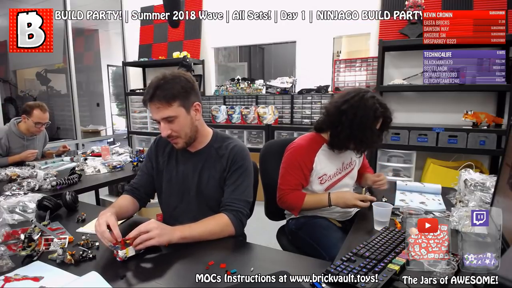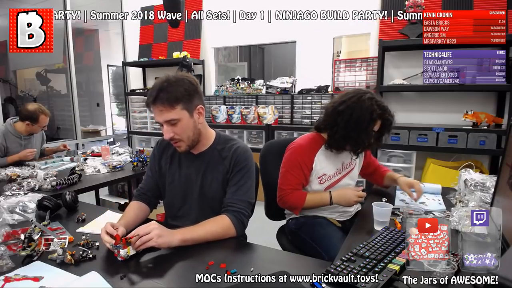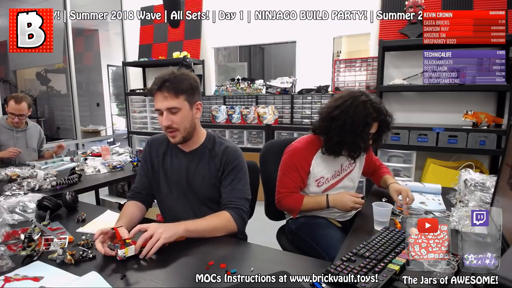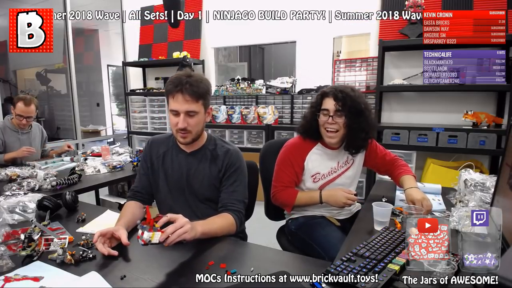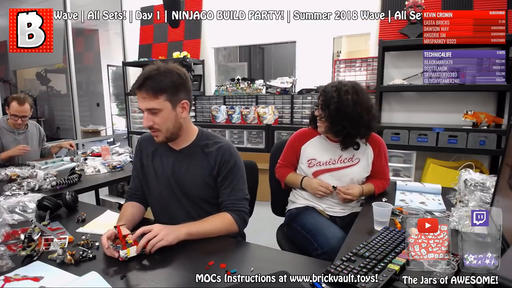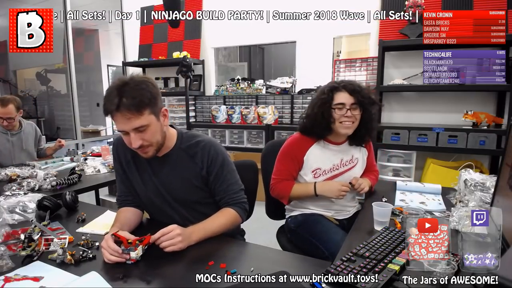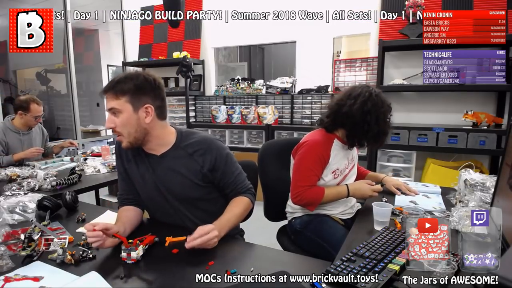Okay, here we go. There we go. Interesting. Oh, cool. This would be like the flapping wings. Yeah, that's awesome, because that's the only dragon with wings. True. Everything else hasn't. Almost done with this one.